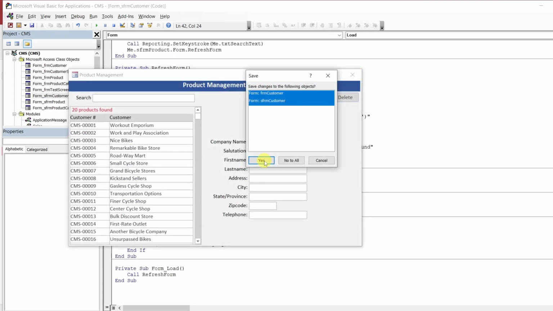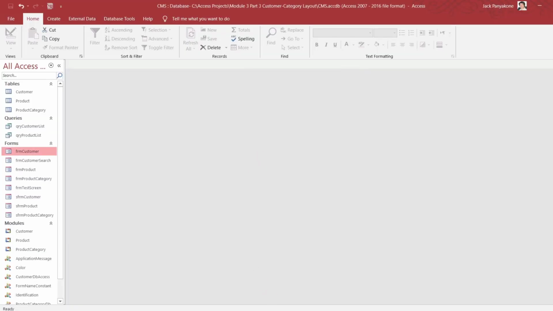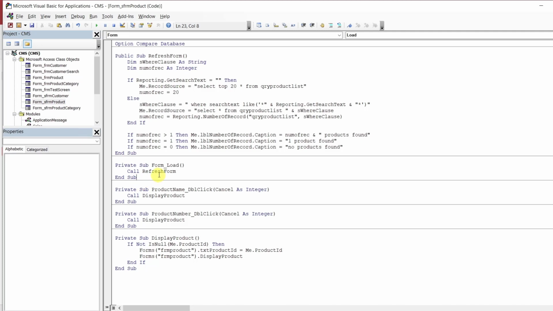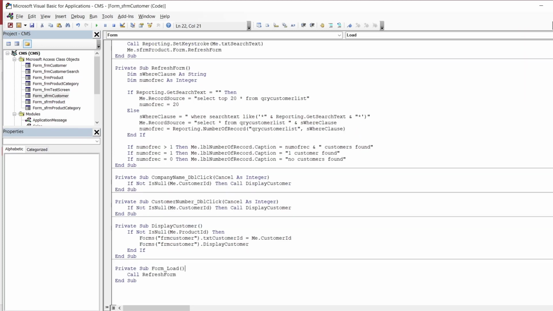I'm gonna save that and exit that out. Let's go back to this guy right here. This is the subform. We don't have a header. If you look at this guy, it should look the same as this guy. See there? That's why. So we don't need it. Just like that.